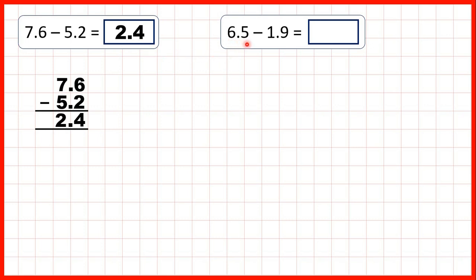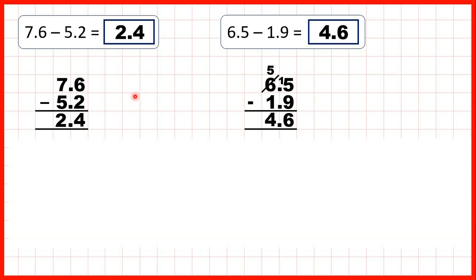Now we have 6.5 minus 1.9. So again, we set this out as a column subtraction, making sure that our decimal points are lined up and copying the decimal point down into our answer. Now we work from right to left, but in our tenths column, we have 5 minus 9, which we can't do using the column method. So we go to the left, 1 less, 1 in front, and now we have 15 tenths minus 9, which is 6. Now onto our ones column, we have 5 minus 1, which is 4, so our answer is 4.6.